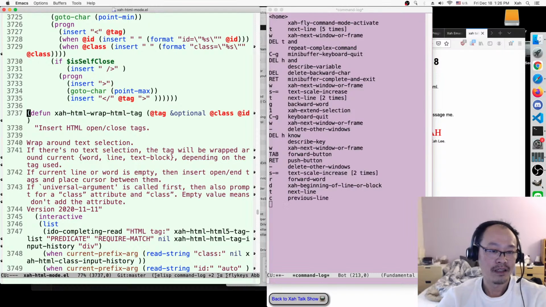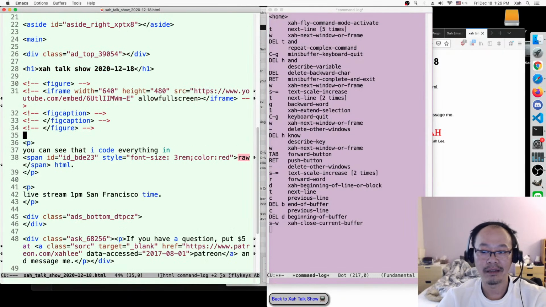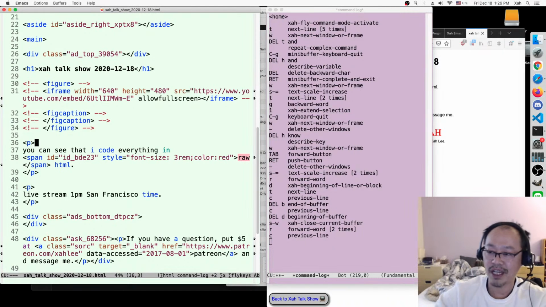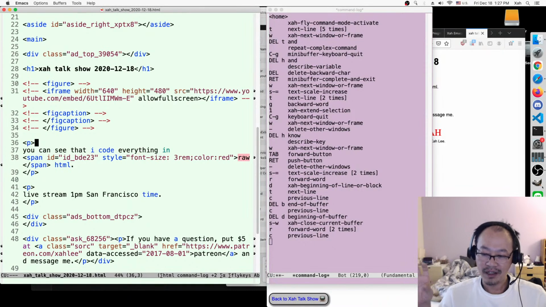Yeah. So here's my HTML mode, a total of almost 5,000 lines. Because I built everything myself in Emacs, I claim that if you count keystrokes to create the same documentation using HTML in xhtml-mode versus in Org mode, with modifier keys, the keystrokes needed will actually be less than Org mode.